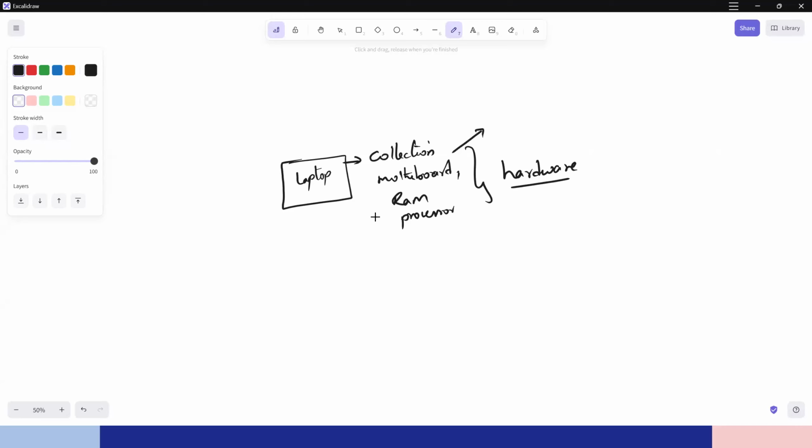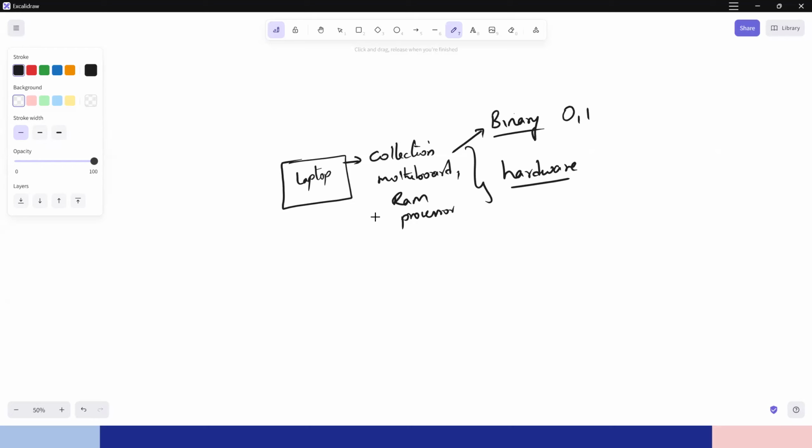As these are hardware components, what language do these machines understand? It's a binary language, right? I guess most of the people skipped the DLD subject in your BTech. What is binary? Zeros and ones.